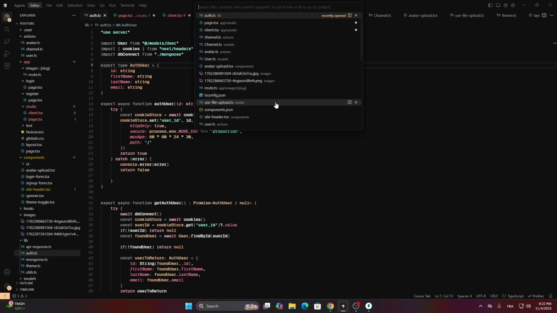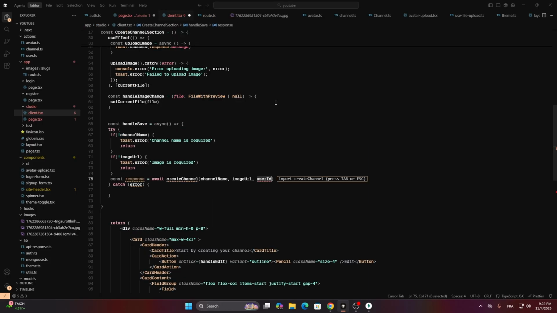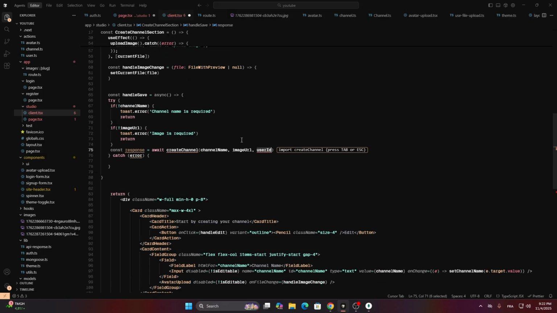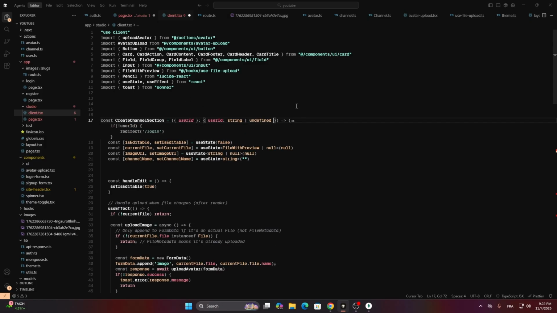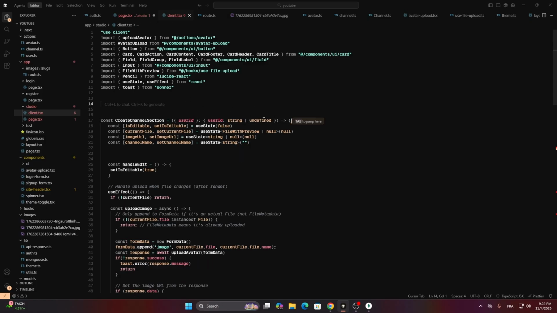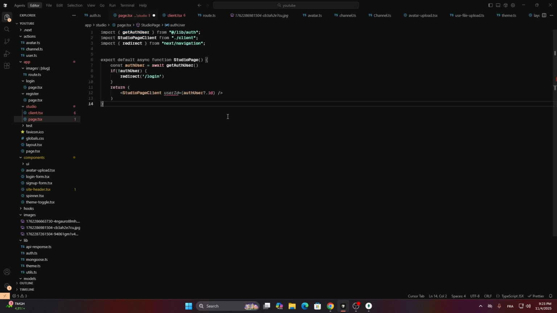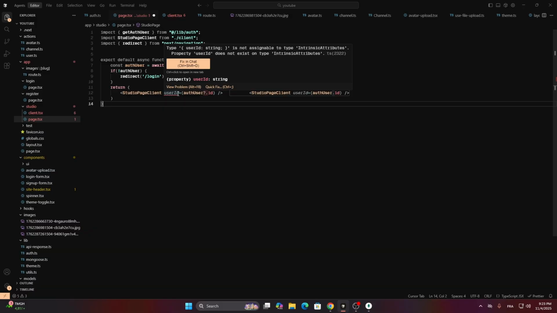It has ID, no problem. So it should work. Let's go back and add the props here. So basically it's gonna take user ID as a string or undefined. That's your problem.